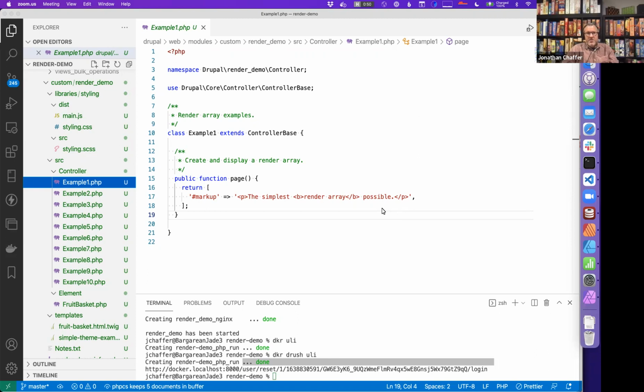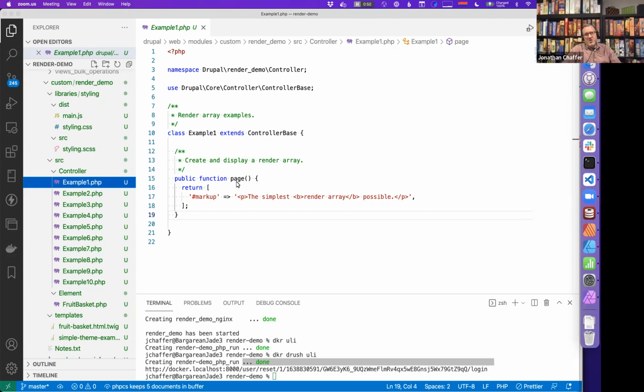So today we're going to talk about the render array system, the Drupal render system, and not specifically the form system, which is a special case, but it's really a larger topic because that does a whole lot more. And maybe we'll cover that on a later session. Okay, so that is what a render array is. So now let's take a look at one. When you have a simple page, you use a controller class and you have a callback function that has to return something.